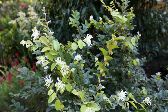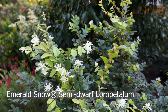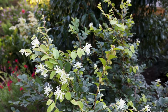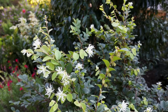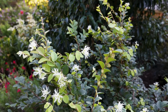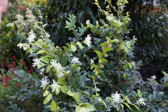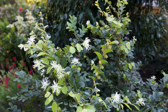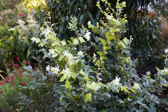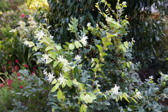The emerald snow Loropetalum seems to always be blooming. It blooms heavily in the mid to late spring, and then it'll repeat bloom a little bit when the nights get cool in the fall, heavily like it is. But even during the summertime, this thing seems to be blooming. It's got a little bit of vertical growth on it right now. So what I'll do is these 3 or 4 limbs that have come up very vertical and are going to get taller than I wanted, I'll chase these down into the plant with some pruners and prune those way back down into the plant, and then it'll keep that low spreading habit that I'm trying to have it keep.